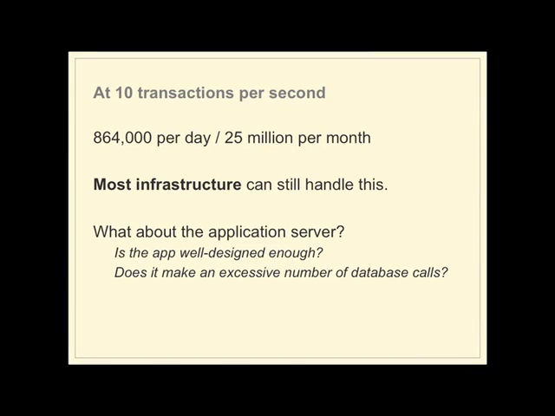Okay. So, all right. So now we've gone from 1 transaction per second. Now we're up to 10 transactions per second. So this is a pretty decent amount of traffic. Yeah. Now you've got almost 1 million API calls a day. So you've got 25 million API calls a month. If those API calls represent real business for your company, again, you're probably doing okay. You know, we have customers for which this would be a lot. We have customers for which this would be a laughably small amount of traffic, right?